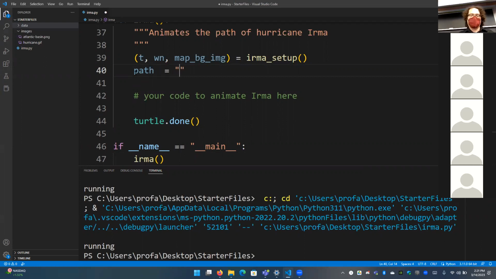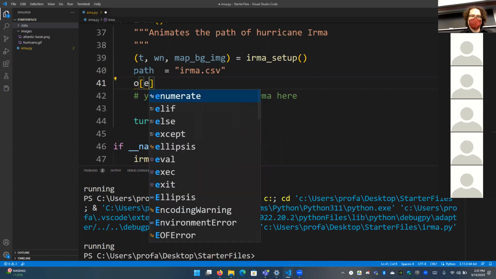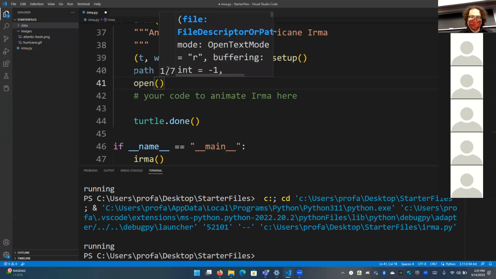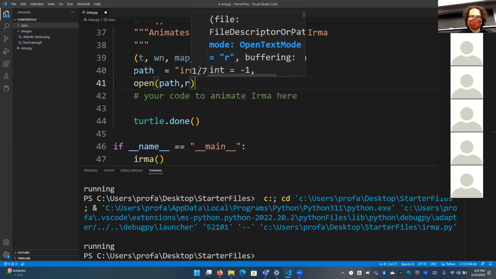I can't do Irma.py. Irma.csv, right? Open path, r.